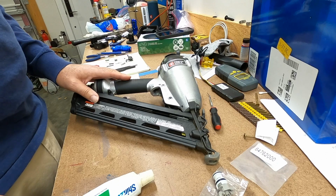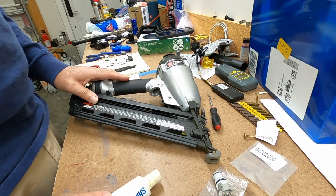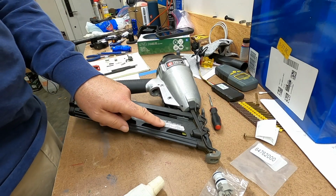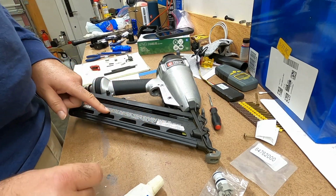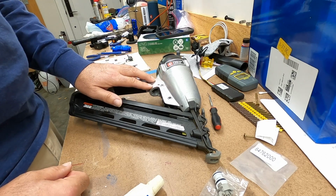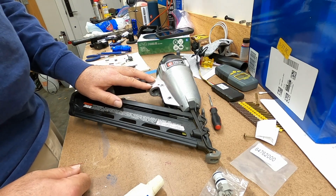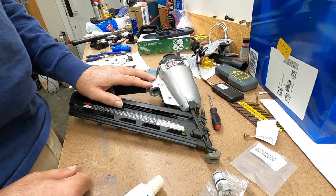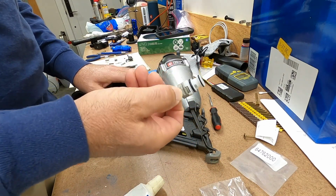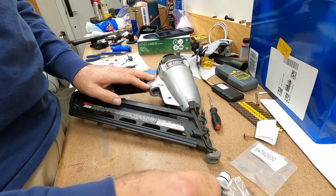So I was able to get a parts diagram for this gun. This is the Porter Cable DA250C, and determined that you couldn't get new O-rings, but you could order a whole new trigger assembly. And those are readily available online. This is the part I got. I got this from Amazon. It was about 12 or 13 bucks.